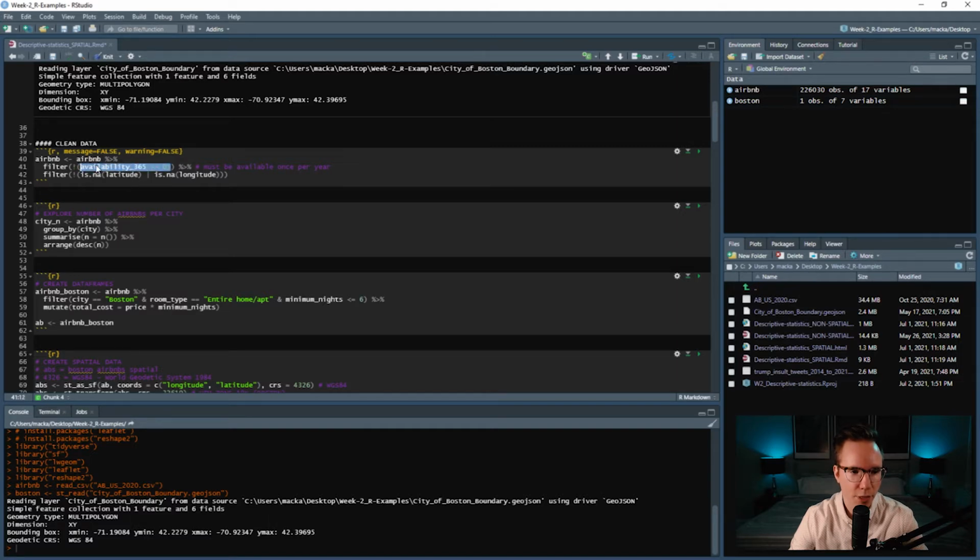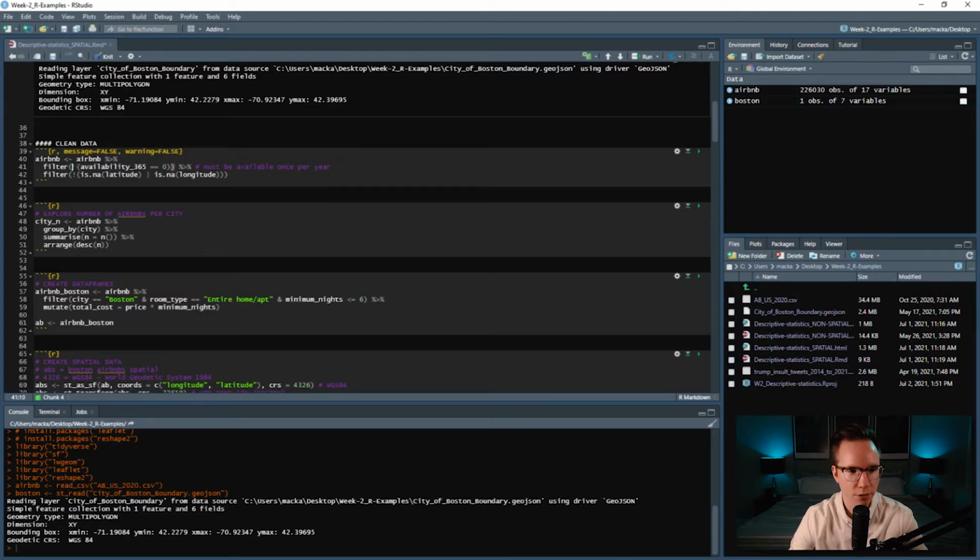So this is basically going to output a true or false. If the row doesn't have availability, so if availability is equal to 0, this part of the function will output true. And we want to filter it out, so we're going to put the exclamation mark there.